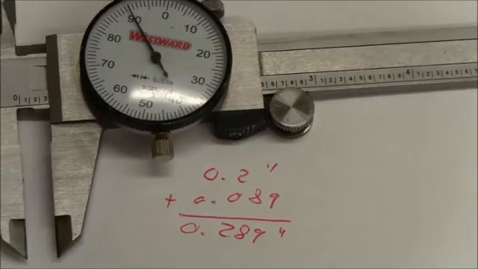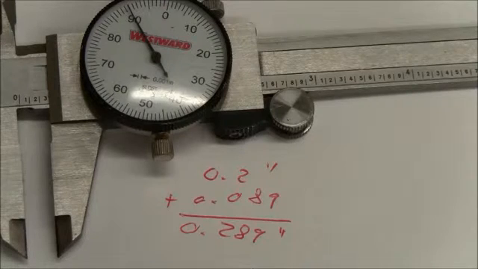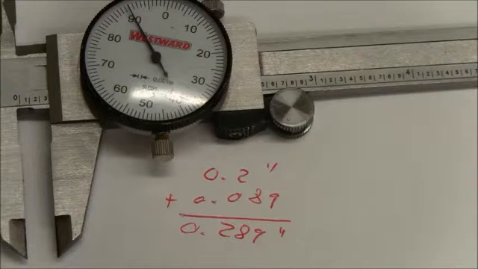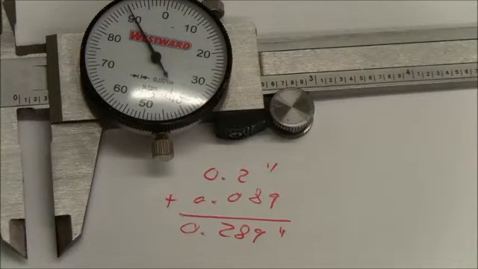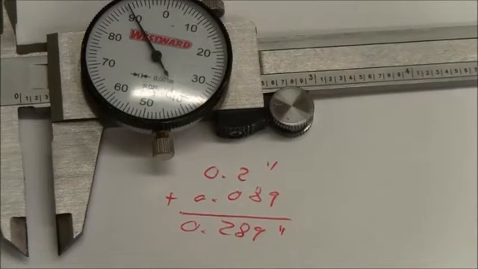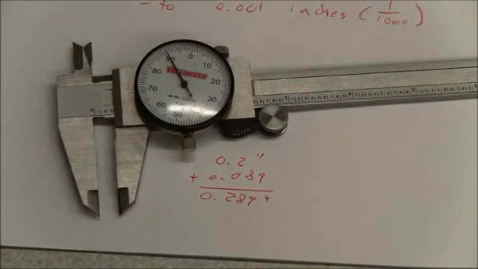So with the dial caliper, I come up with a measure of 0.289 inches for that pen. So, the other two videos we used a micrometer. Here we used a dial caliper. They all come to basically the same measurement. Given that this device goes to 1,000th of an inch, watch the micrometer video where it goes to 1,000th of an inch to get an idea of the difference.